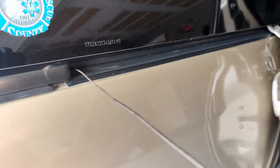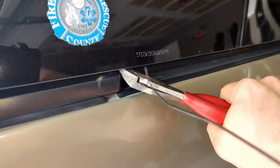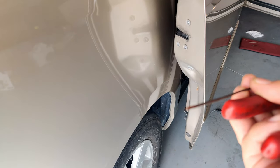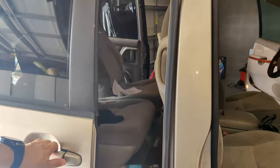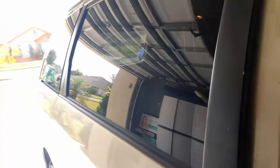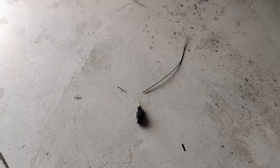Pretty much just pull this cable right here, and we're going to cut it at its closest part so nobody sees it. There we go — and there it is. This is pretty much where it broke off, right here. And there we go — we have both ends. Now we have the door operating manually, as if there was no power feature. You can open it and close it from the inside and from the outside. And just like that, we got this sliding door working manually.